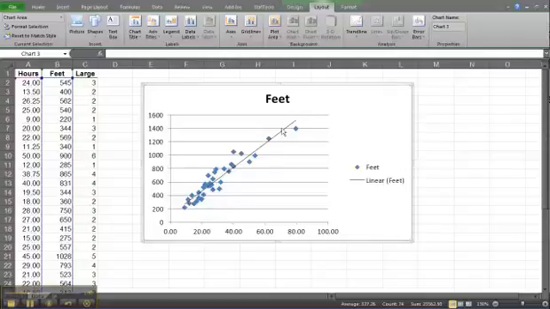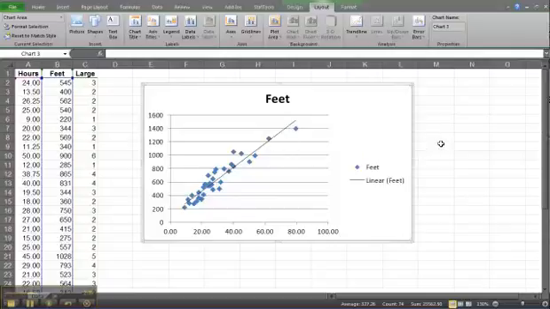The line, by the way, has the same equation that you would get if you did linear regression on this data. And if you dig a little further under the options under trend line, you can actually show the equation on the line. But for now, we're just interested in the relationship. And yes, it looks like these points do fall fairly tightly clustered around a straight line that in this case happens to have a positive slope. So we'd say this is a strong positive relationship between these two variables.